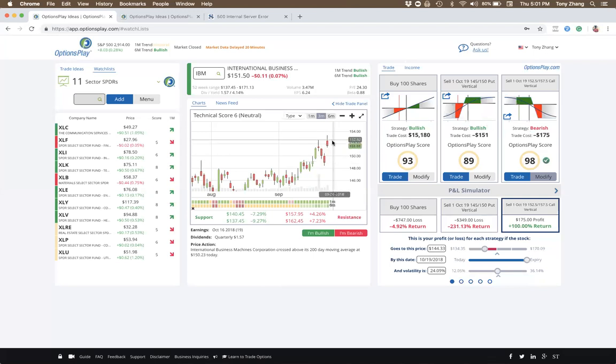Meaning, if for right now you feel that IBM's a little overbought, then sell the call credit spread. And then if the stock drops a little in the next few days, you can then enter a put credit spread because you think the stock's going to move a little higher. So you want to leg in and out of these butterflies and condors by getting into a call vertical first, and then maybe get into a put vertical a few days later when you feel that the markets are a little oversold. So you really don't want to combine these two into an iron condor. You generally don't want to trade these two as a single strategy.